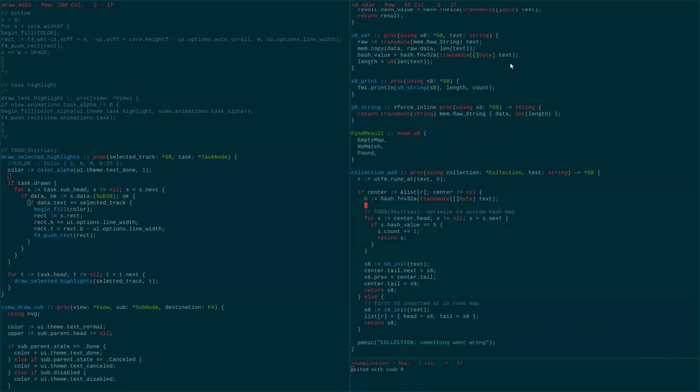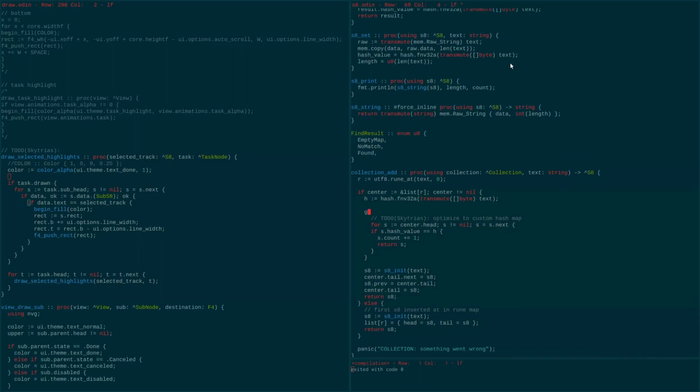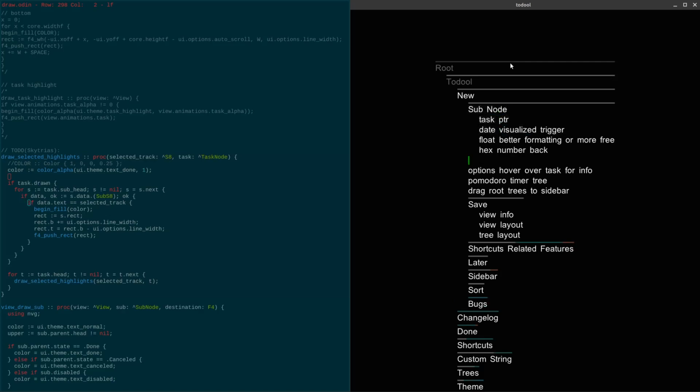It's not a regular string. And it makes searching easier as well, or like auto-completion. I think I still have that in, do I? So when we write node, we can actually autocomplete to all the words that start with N, and then it will just search for the nearest results. Pretty cool.